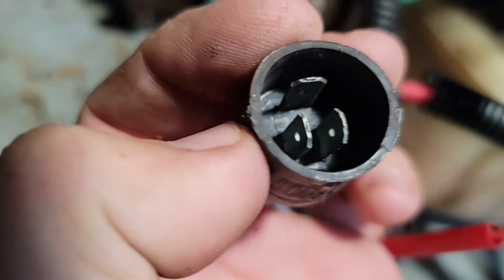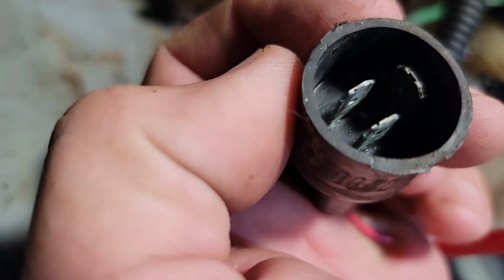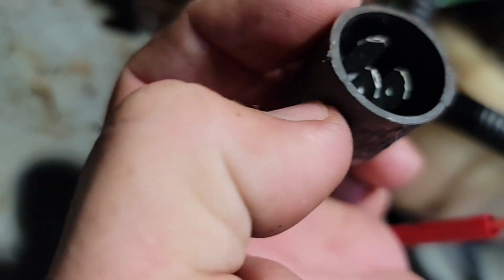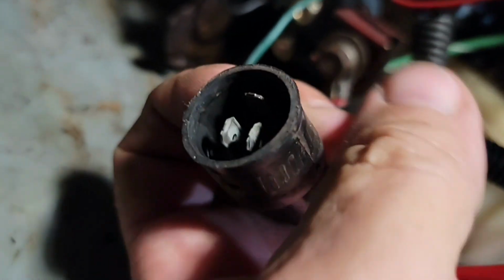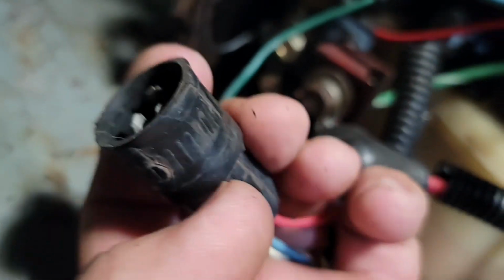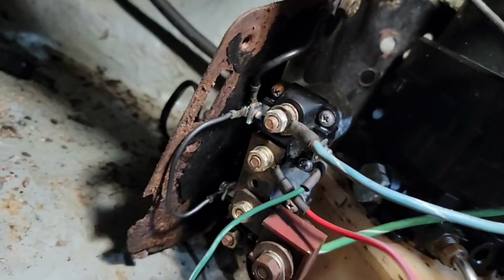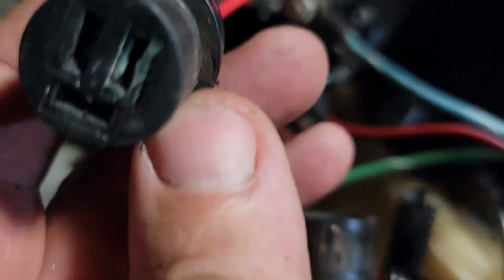So here's this plug apart, and I've cleaned these and cleaned them, and they corrode right back up. Once they start corroding, it's hard to stop them. It's years of corrosion. It's down in here. I'm sure it's down into the rubber and into the wire, and same thing on this side too.